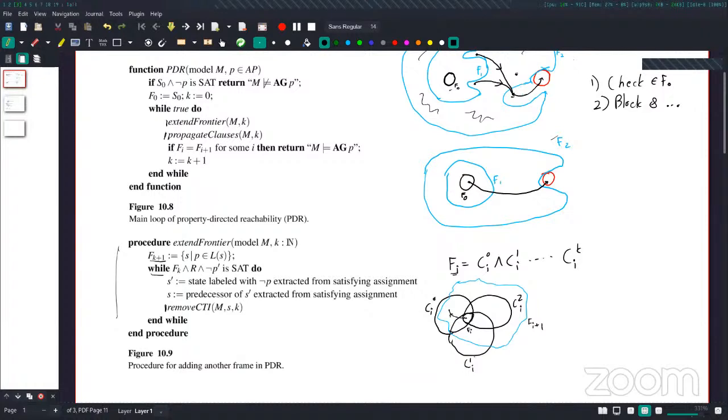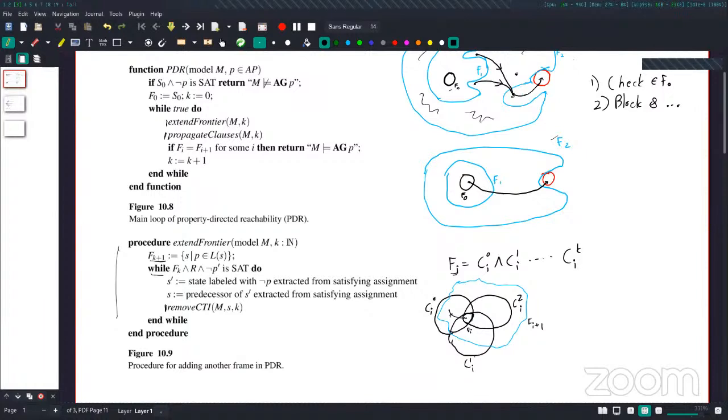So Fi plus 1 is an over approximation of this image of Fi, and we always want to keep reasonably refined versions of our frames, right? So we can soundly refine Fi plus 1 by ANDing Ci0 with it. If I AND Ci0, then we know that we are not going to lose any behavior, because all the things in Fi under one step are going to stay inside Ci0.